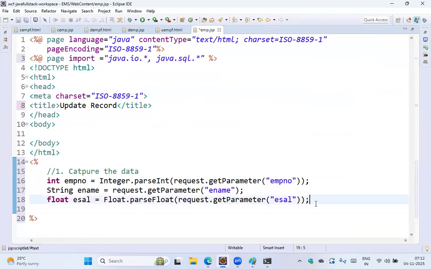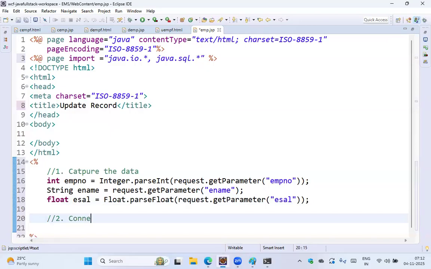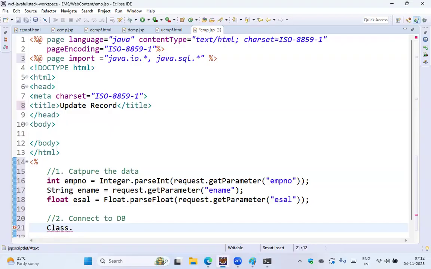What is our next step, please? Connecting to the database. What is the class dot for name? Shall I copy and paste?